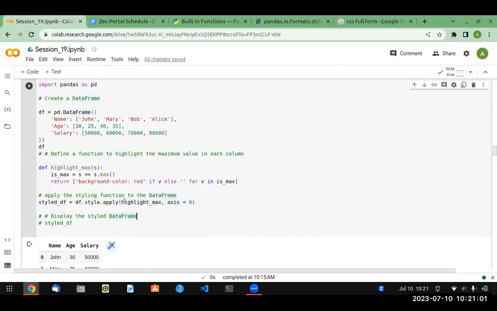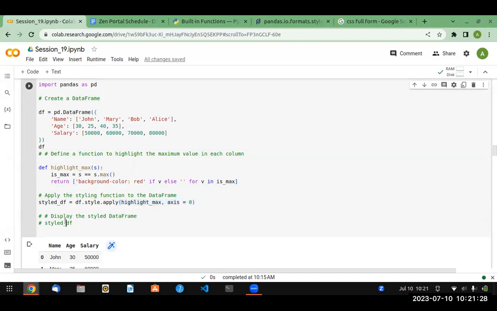Apply this function means what? This function returns background color red if it finds a value equal to true in your whole column. And I want to apply this vertically. By writing this, we are saying go column wise, or in the vertical direction.